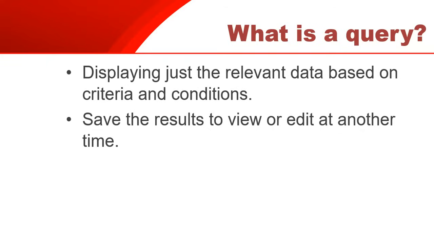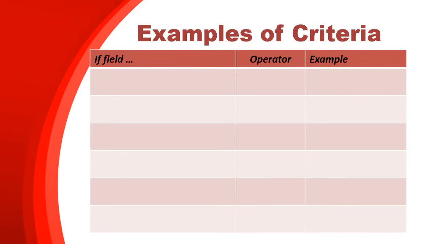For example, if you go to the bank, the bank has a database with everyone's records, transactions, and details. But when you go to an ATM or into the bank, they bring up just your record - they run a query to get your specific information with your account details and transactions. That way they only deal with yours; they don't sift through massive amounts of data to find your particular records.